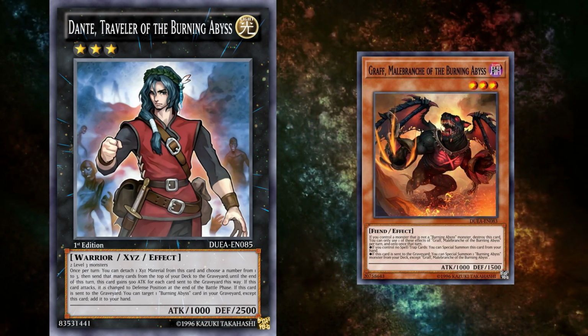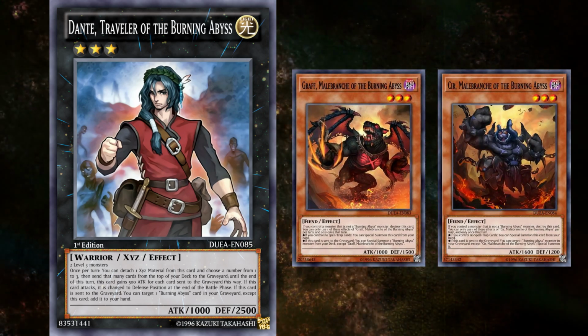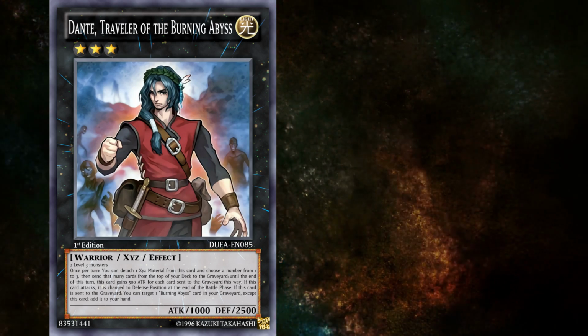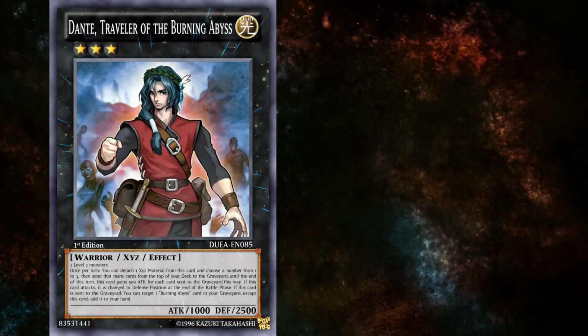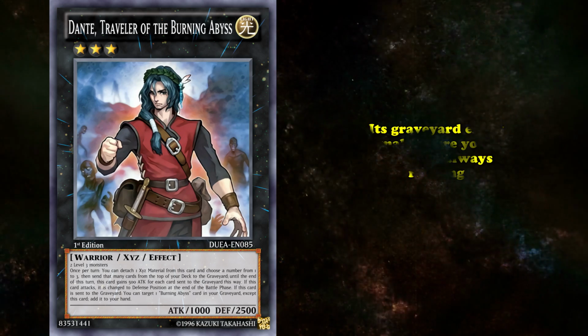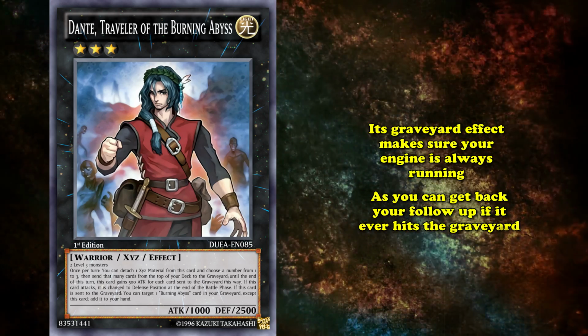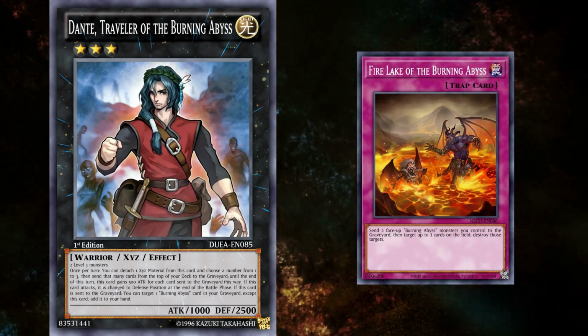If you detach a Graph, for example, you can trigger its effect to summon another BA from the deck and let you continue your plays. The random mill is also extremely relevant, as there's a lot you want to mill in BA, such as Skarm for a free +1 during the end phase. At last, its graveyard effect makes sure your engine will always be running, as you can get back your follow-up if it ever hits the graveyard, or even the BA back row if you have enough monsters available.